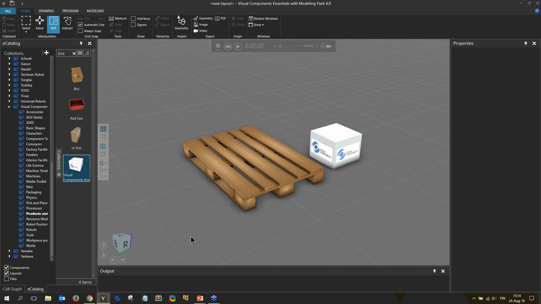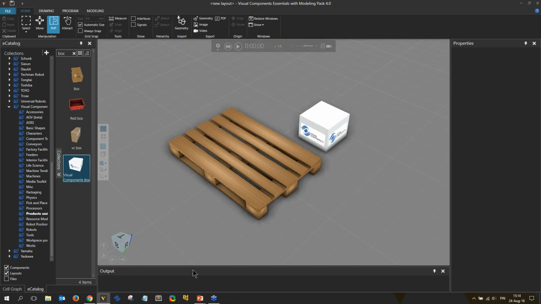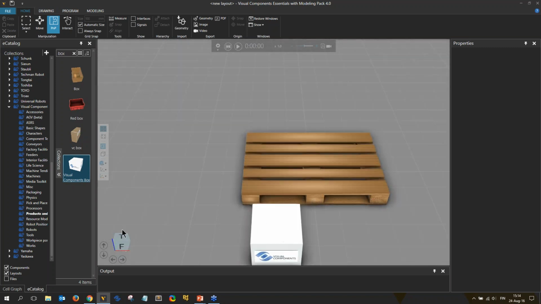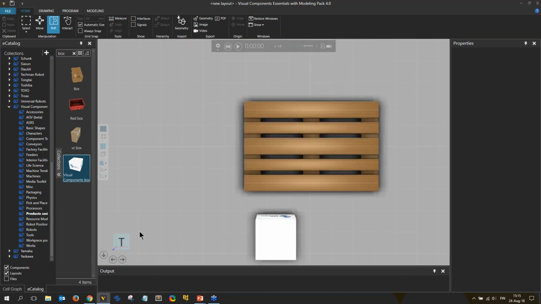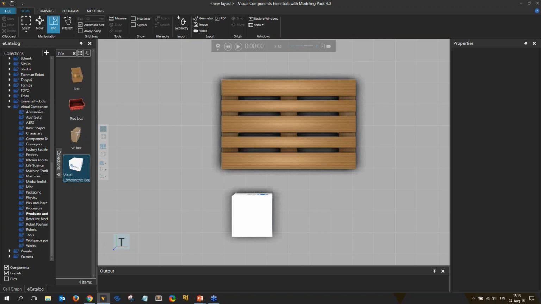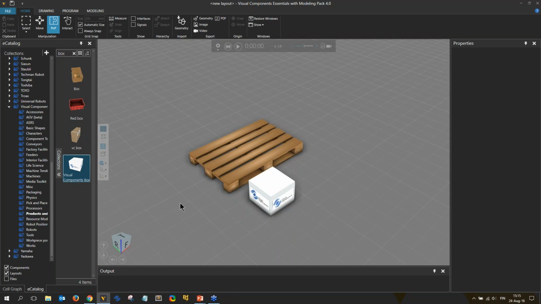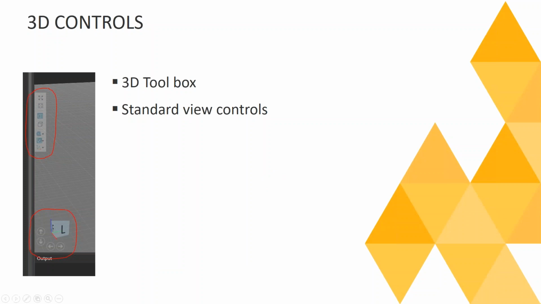Then in the lower left corner, we have the controls for the standard views. You also see your orientation in 3D from this cube. So it shows you that the top face is there, back face is there, right face is there. And the idea is that when you click one of these arrows, it takes the next closest 45-degree rotation. So for example, if I want to rotate the top view, I click this so that I get the T pointing towards me, and I click up until I'm right on top of the layout. So that's hopefully quite intuitive. Okay, that's the 3D controls.